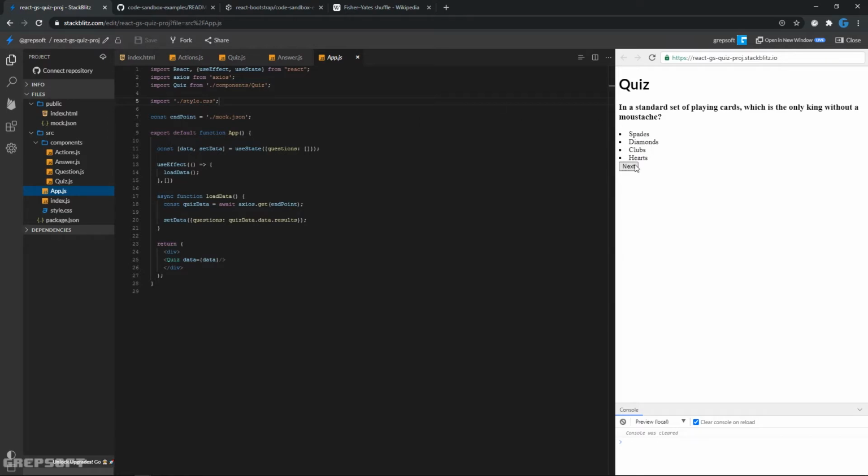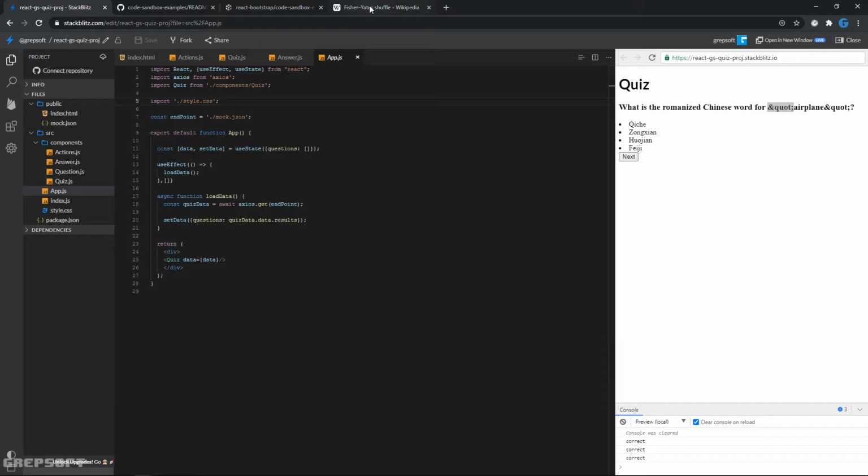That's one thing. The other problem we're having is the answers are not randomized, or not shuffling, I guess. So the correct answer is always the last one. So if I just go through, as you can see, we need to somehow shuffle this. And the third problem is we need to display these characters properly. So we'll take care of that. So let's start with doing the shuffle thing.